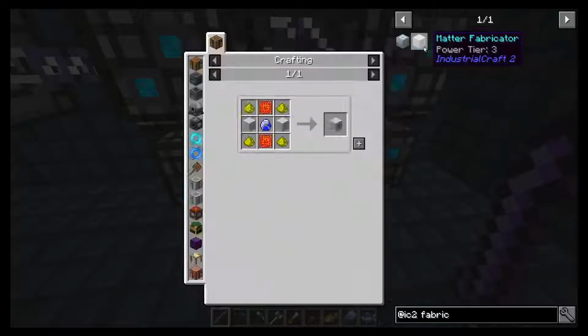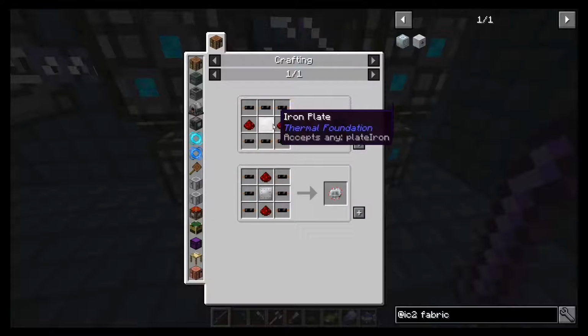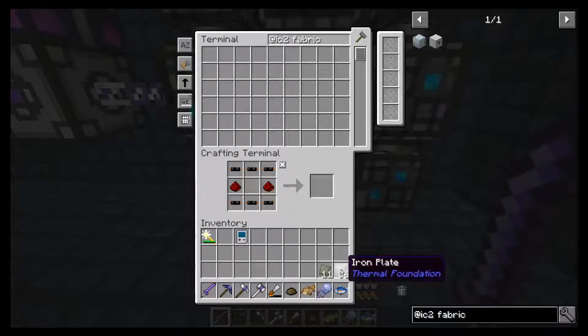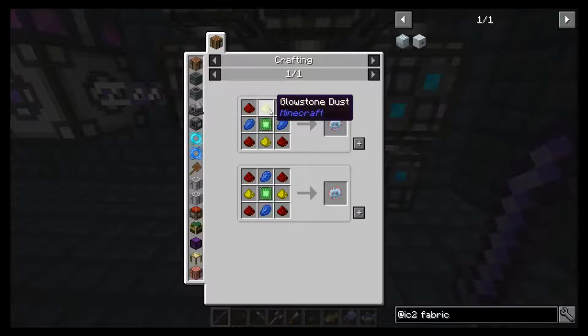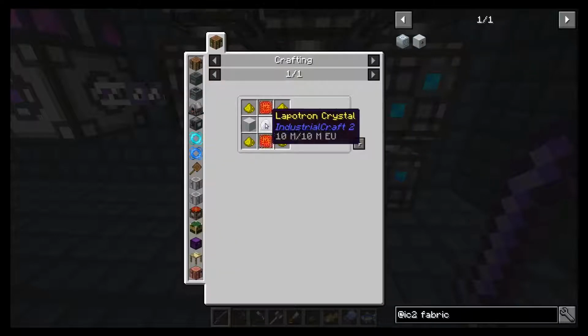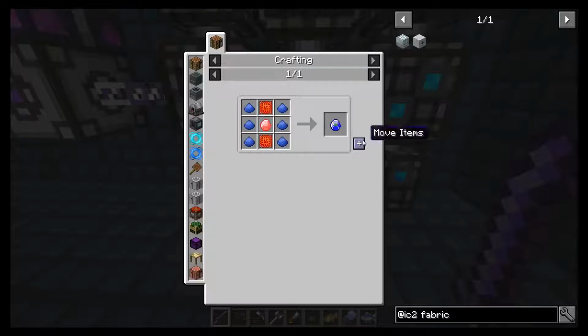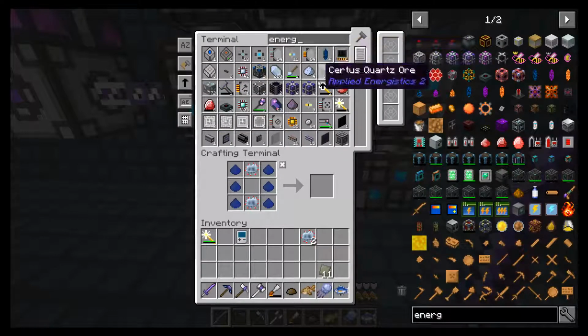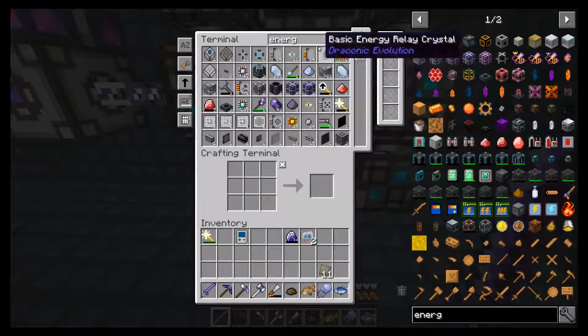So we're going to need some iron plates, I think. Yeah, iron plates. Hey man, where are we going to get some iron plates? 4. So now we need to make these. 1, 2, 3, 4. Do that. So now we need to make this, which is... Why is it not... So we have them, it just doesn't like to identify them. Weird.